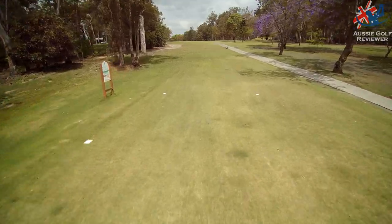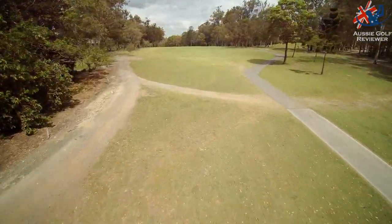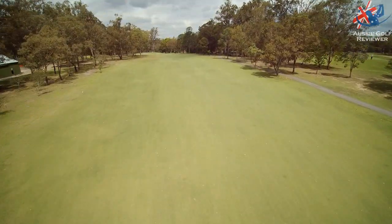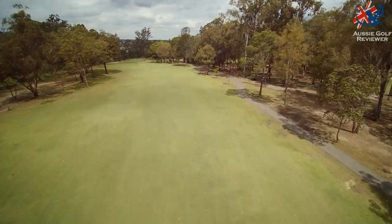Light dog leg left. Tricky green. I reckon it's a tricky green. I prefer hitting a full shot into this green. Anything close to it can be quite delicate. If the pin's at the back, very tough.